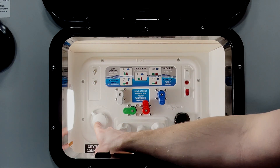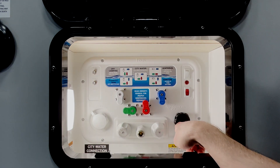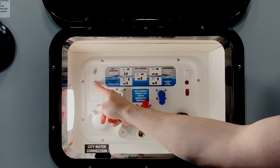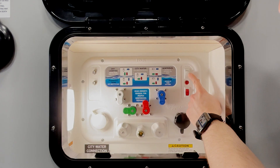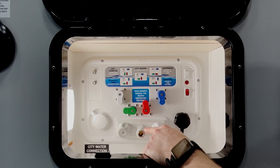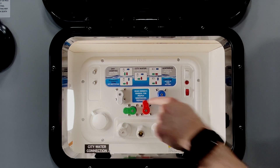First we've got our city water hookup. We've got our black tank flush hookup. You've got your coax connection for the interior TV. You've got a switch here for the water pump. There's another switch here that is unused — it's not hooked to any function. You've got your external shower and your knobs that you use to change modes.